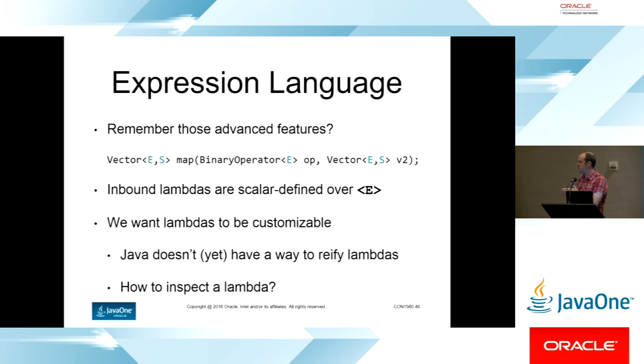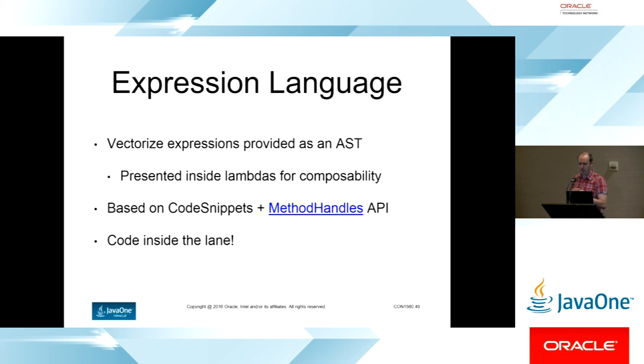So the expression language is an offered-up solution to this problem that we're also experimenting with. Like I said at the bottom, we don't have a good way to reify lambdas. C# has expression trees. Java doesn't have that. That seems like too big of a solution just to solve this one problem. So how to inspect a lambda? How about we just put an explicit AST inside of a lambda? Okay, but we use a regular lambda so we can still compose things. Okay, maybe. Just roll with me for a little bit.